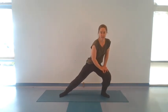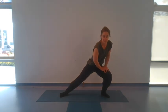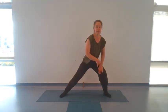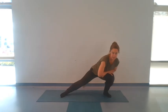And now we're playing with shifting the weight. So I'm gonna use my hand on my thigh to really support me here. I'm bending into that knee, letting the knee track over the toes, pushing that foot away into the mat as I come back to center. And then I'm letting the weight shift onto the other foot. We're gonna go side to side for a bit here. Maybe going a little deeper each time, maybe even coming onto a forearm.